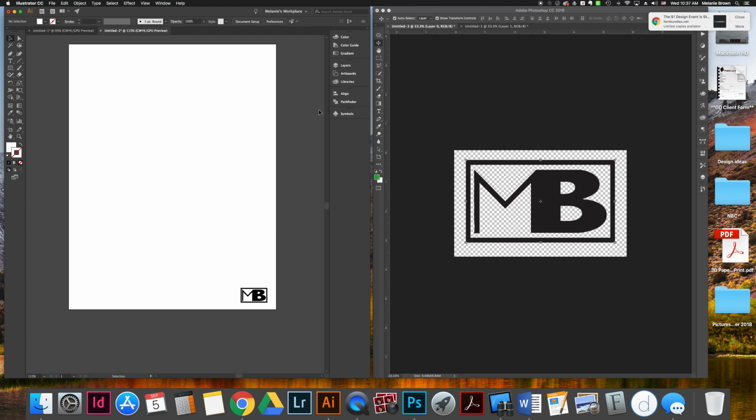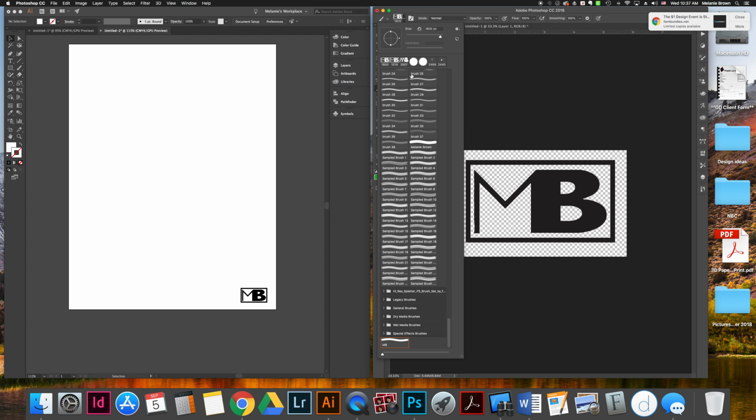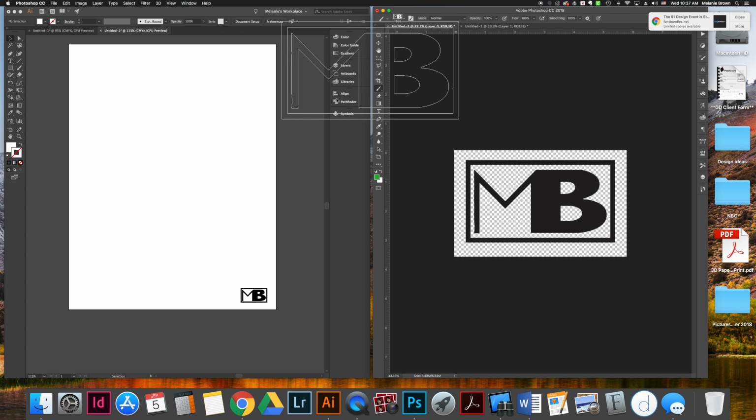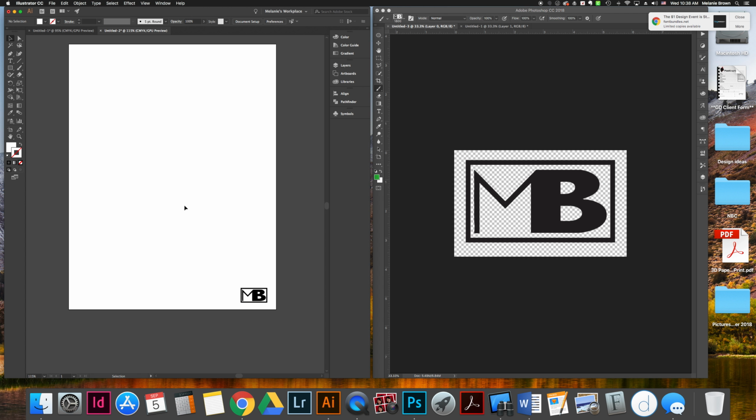So if you're on computer number 1 and you're logged in as yourself with your school username and password, you want to make sure that you've got your brush in Photoshop. I can double check that by going here, and I can see that it's there, and I can see it in the panel. But you also want to make sure over here in Illustrator, under the symbols panel, that you have that as well. So then how do you utilize a symbol?